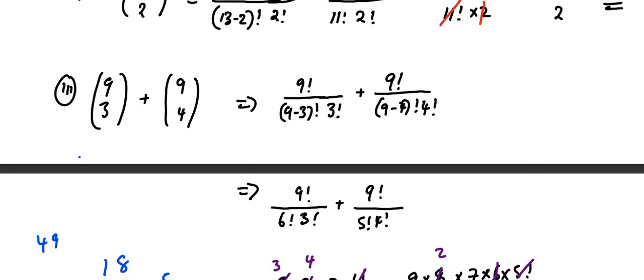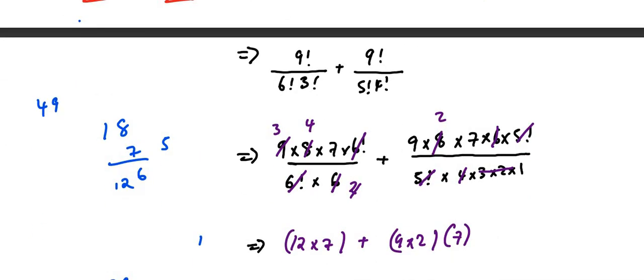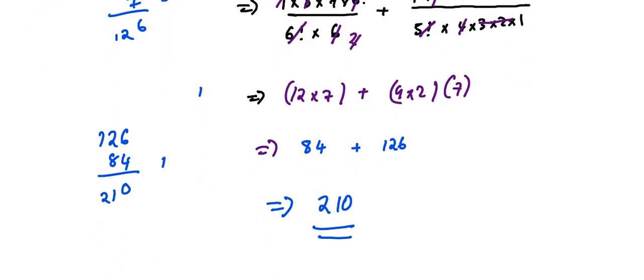The same applies to number 3. They are separate, so we solve them separately. We solve this first and we solve this first. Yeah, so you should be able to get the answer that I got here, which is a 210. That's what you should be getting. So hope that's okay. We just use the formula.